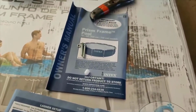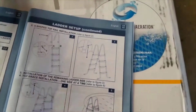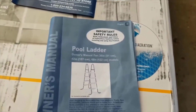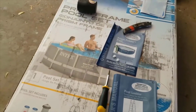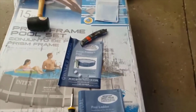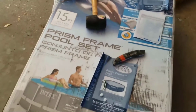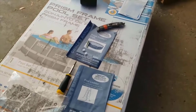The manual that came with this was pretty atrocious, to be honest. I think we didn't even use it for assembling the pool, but the ladder didn't really make a lot of sense, so I'm not a big fan of the instructions. I'm sure there's some YouTube videos online that you can watch for how to assemble an INTEX frame pool, metal frame pool. This is the Prism frame is what they call it. There's one step above this as well. It's called the Ultra frame, and it's a little bit more sturdy, I guess.